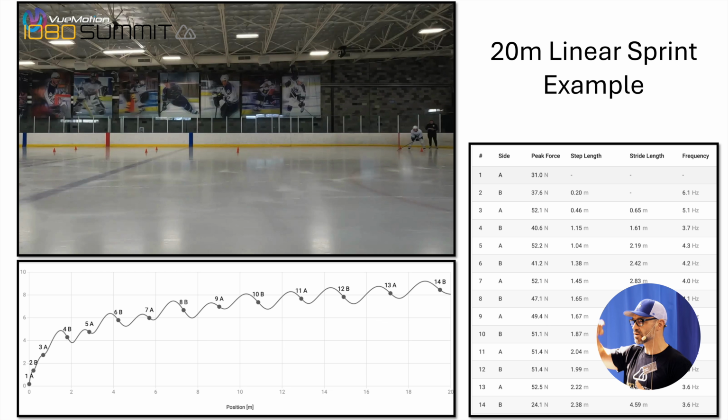So we have the tracing from his sprint there below. Lots of different shapes, okay? We see very high peaks, low valleys. We see things that are slightly flatter. I would call this more of a flat profile, which I like. It means he's able to stay in acceleration between strides longer. Some long striders will actually decelerate between strides. So we want to make sure that they're on the gas throughout that acceleration phase.